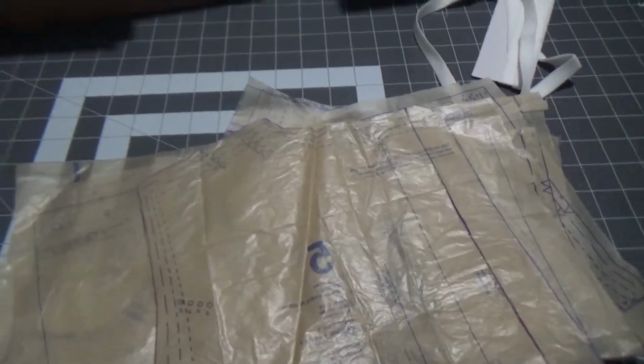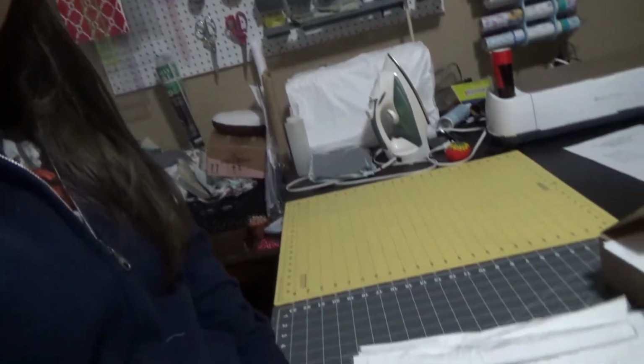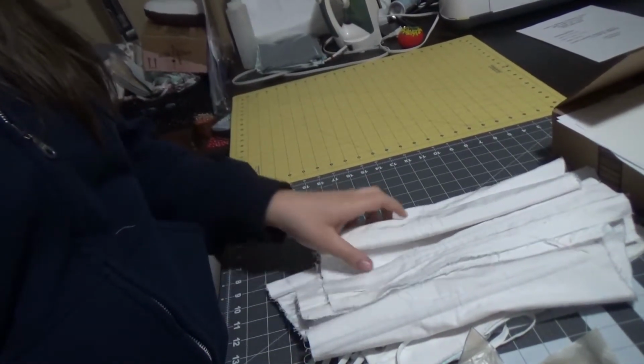so that I can make the bodice mock-up, because I bit the bullet and I ordered some navy velvet. It's polyester, again, it's poly velvet, but I'm honestly super excited about this costume, so I'm just gonna roll with it. And I ordered, it's 45 inches wide, I ordered 4 yards of it. Hopefully that's enough for the sleeves and the bodice, I think it should be. And then we'll work on the overskirt as well, because I now have the corset at a point where I can do mock-ups over it.